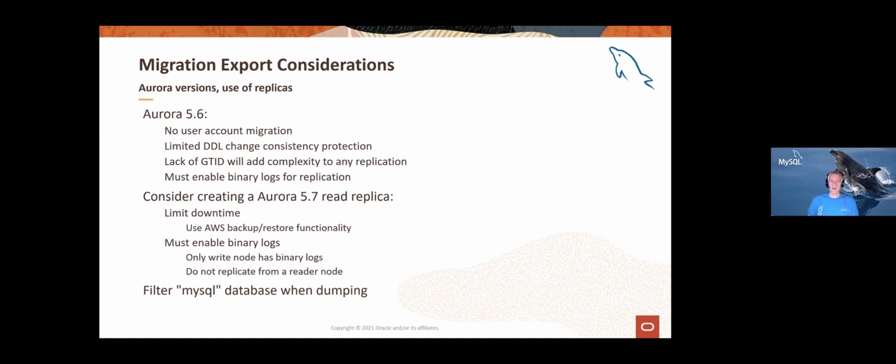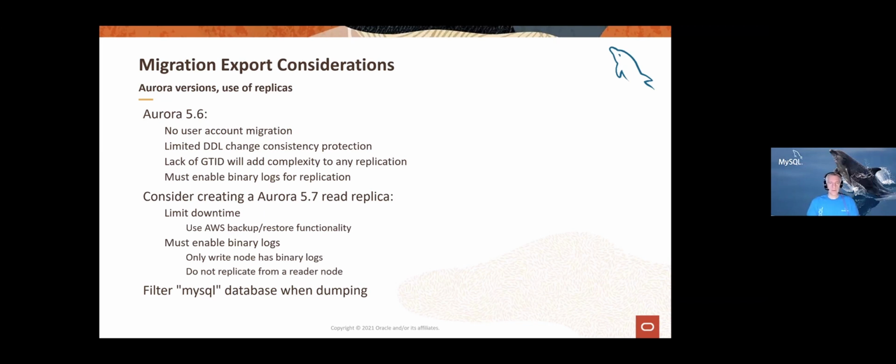So you could make an Aurora 5.7 read replica of your 5.6, create a replication link between the two, and do the migration starting from your 5.7 while it is a replica. Then there are fewer limitations and it's going to be a little easier.